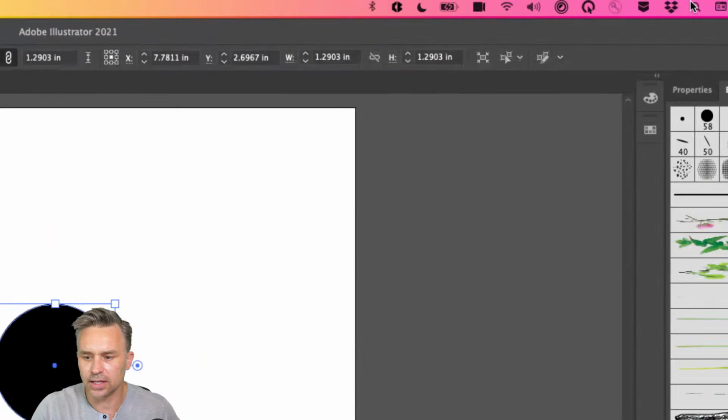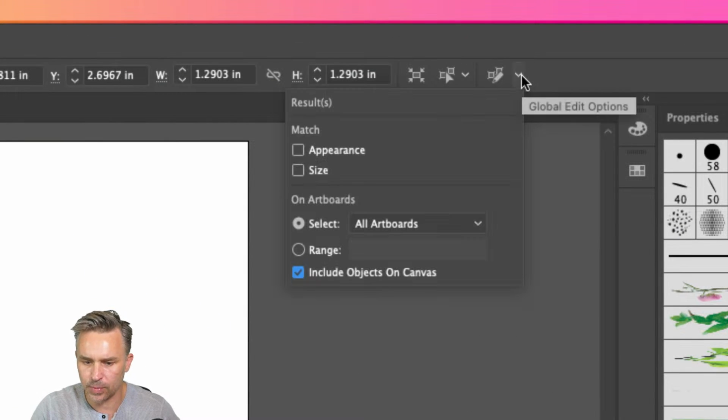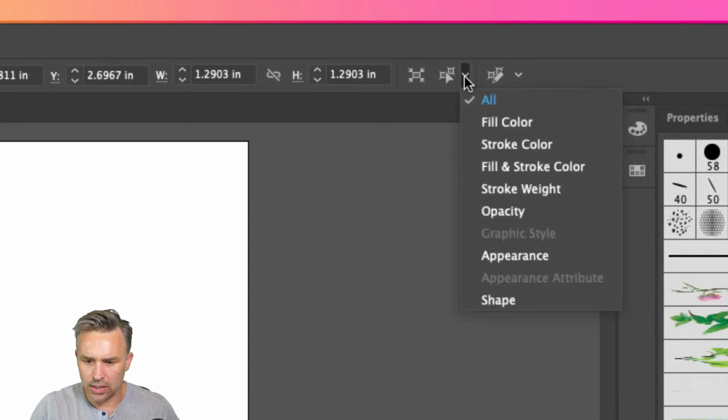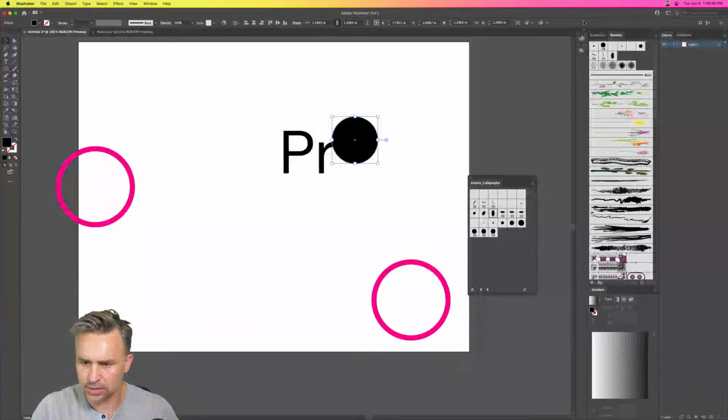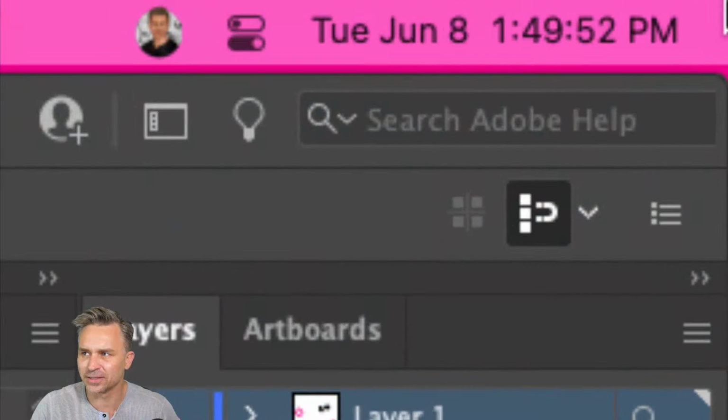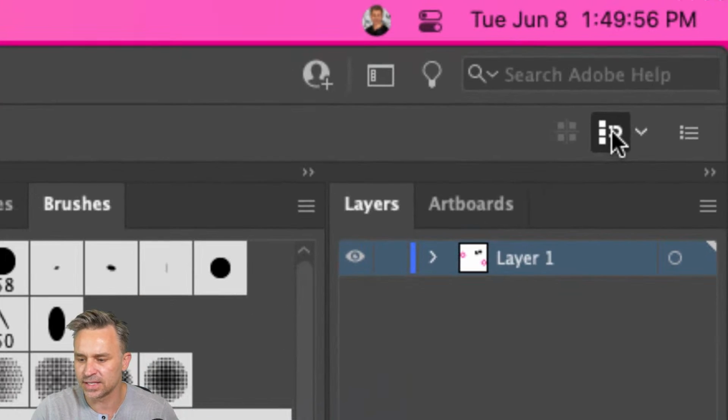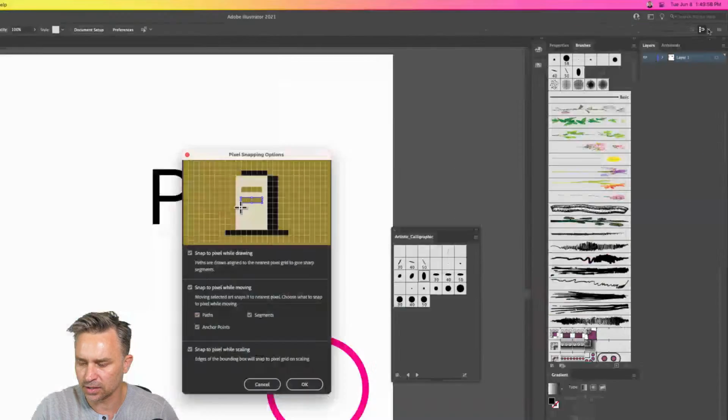Another thing that you want to take a look at is right up here. Hold on. I want to go right up here. Oh, here it is. My resolution is so high, I'm in the wrong spot. So right up here, we have snapping as well. So let's just take a look. Come on. There we go.